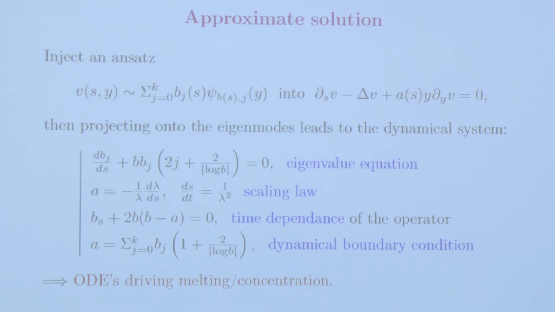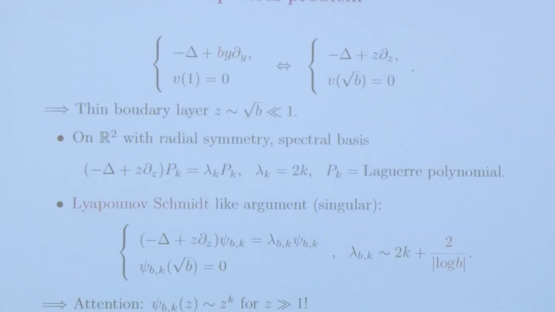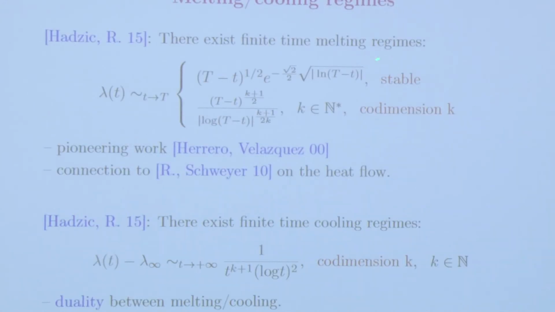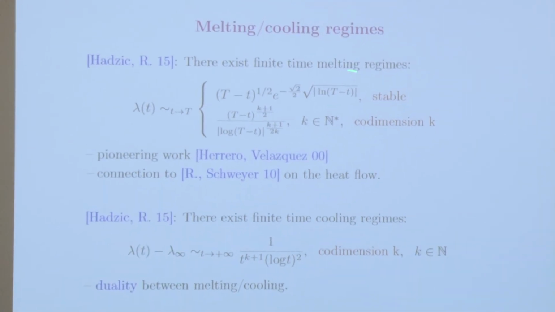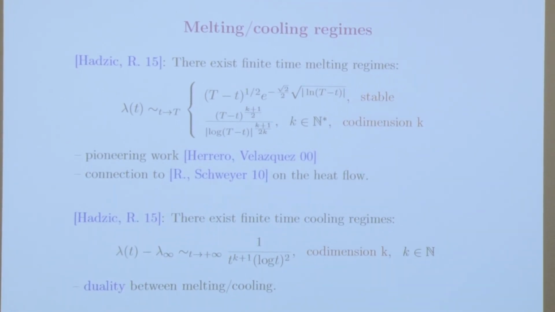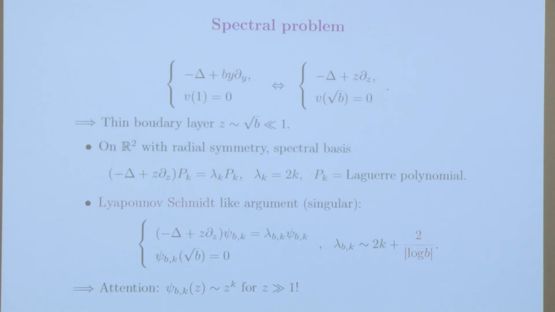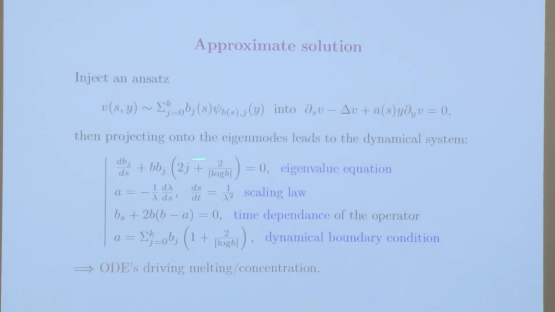And so it means that, of course, you can think of solutions that live on the given excited state, right? So you can be either on the fundamental mode or the first excited mode, etc. So you can cook up solutions to this dynamical system, which will exactly reproduce the blow-up rates that are here. So this blow-up rate here, just after reintegration. So this is the stable regime. It corresponds to exciting the fundamental mode, and this is stable. And this corresponds to all the possible excited states that are generated by this time-dependent ansatz based on this spectral decomposition here.